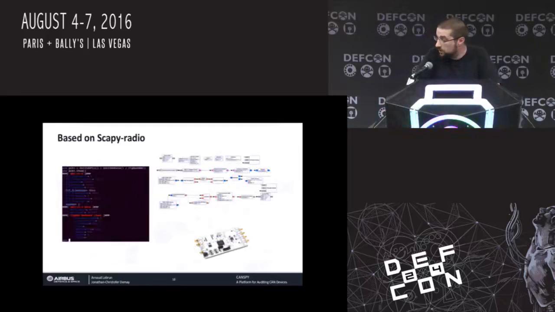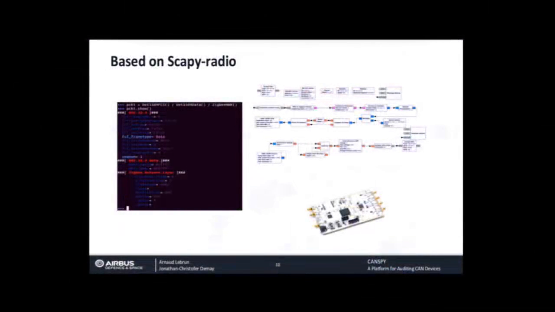This tool is based on another tool we've released 2 years ago, that is ZigBee Radio, which basically is ZigBee, a famous and very powerful packet manipulator, combined with GNU Radio, a software-defined radio framework that allows us to work with any kind of radio communication protocol.